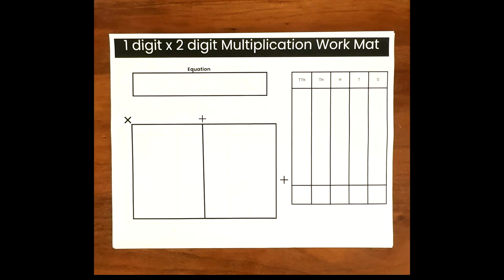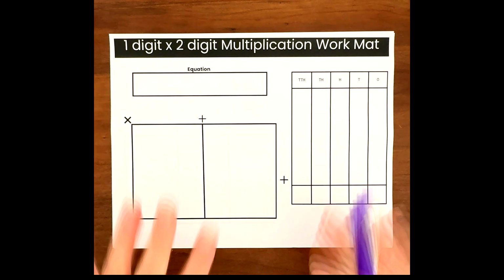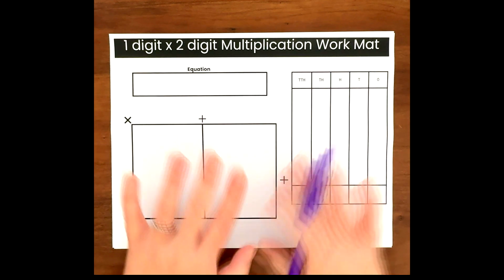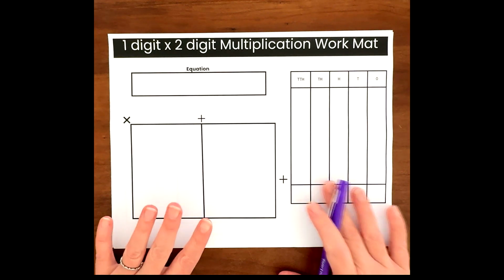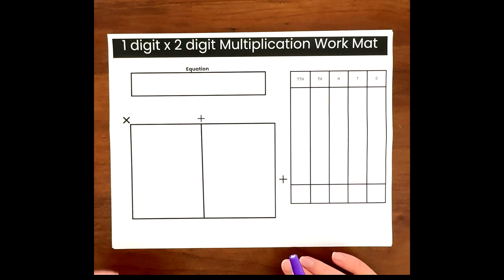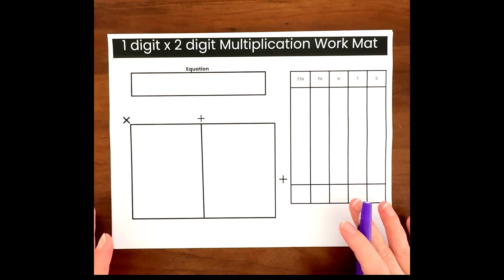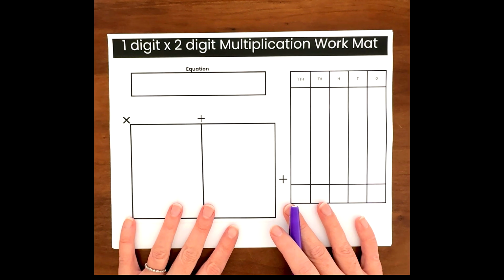In my last tutorial, I showed you how the help box in the partial quotient method connects directly to the routine we use when multiplying using the area model. The partial quotient method and the area model method both have several steps, but what I've found over the years is that when we teach those steps clearly, model them consistently, and expect students to follow the same routine every time, it truly builds confidence. That predictability removes those overwhelming emotions and helps students see that big problems can be broken into manageable pieces.